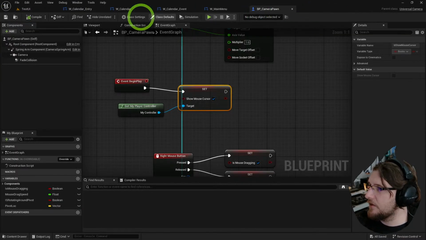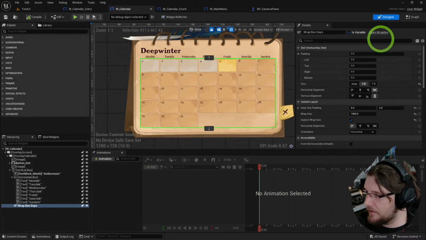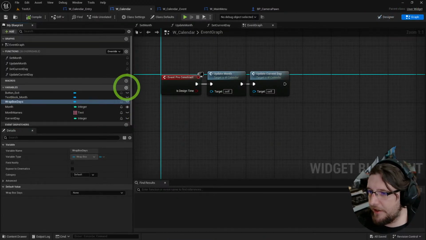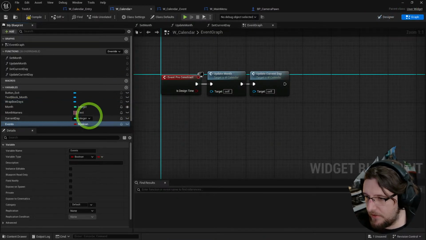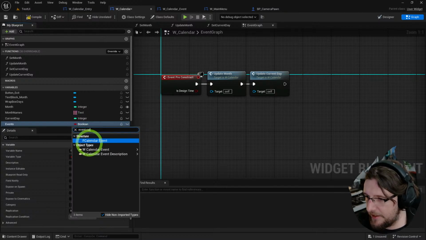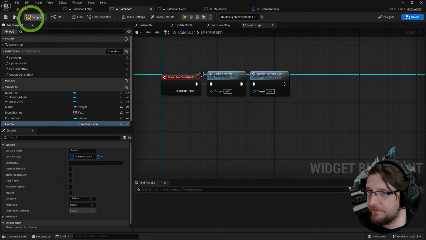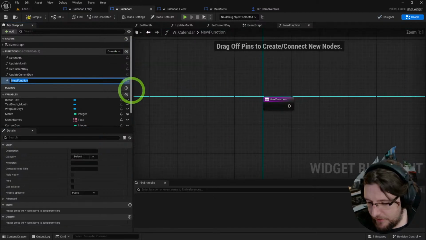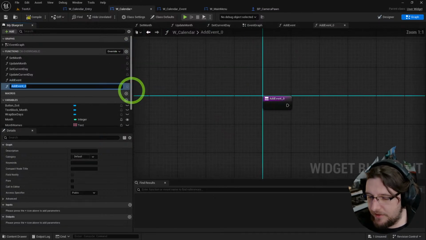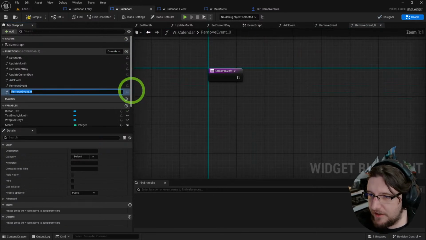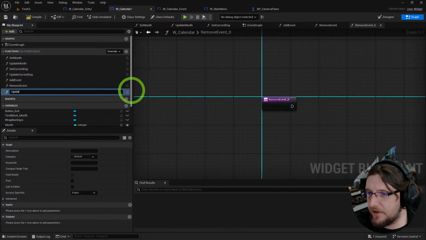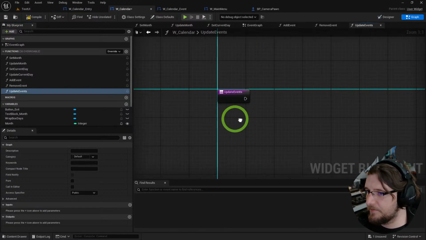So we'll close these down, and now in our calendar we'll start writing that up. So we'll have events for calendar. We'll make this into an array, and then we'll start writing some functions. So add event, remove event, update events. Awesome.